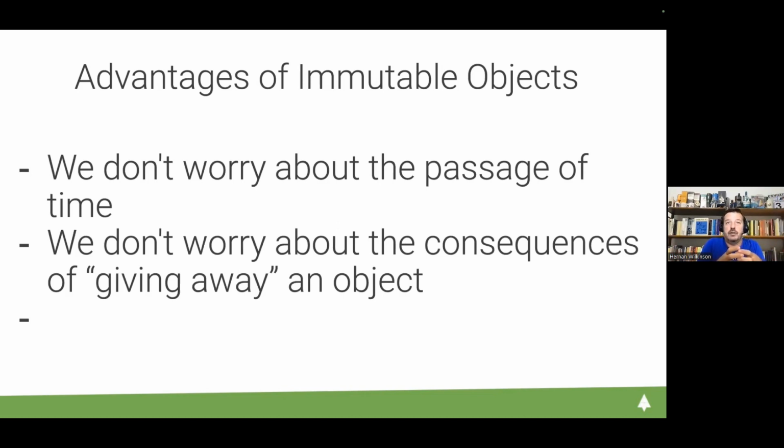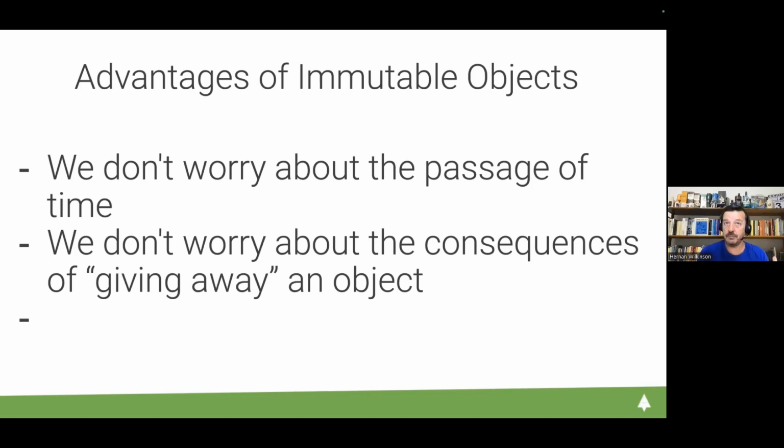So let's say we have the customer, and the customer has an address. And let's say we have some validations on that address. If the address is mutable and we give away that address to another object, that other object could change it, and then the validations that we ran when creating the customer may become invalid. If the address is immutable, once you know that the customer is valid with that address, if you give away that address, they won't be able to change it, so I don't have to worry about the customer being valid or invalid. So having immutable objects is a good idea.